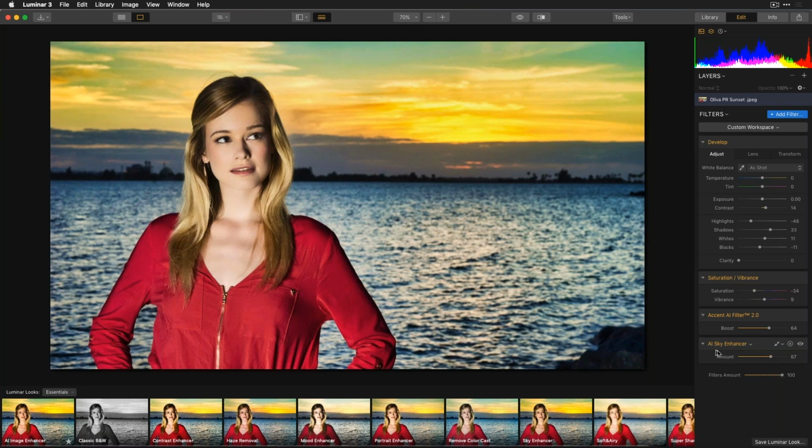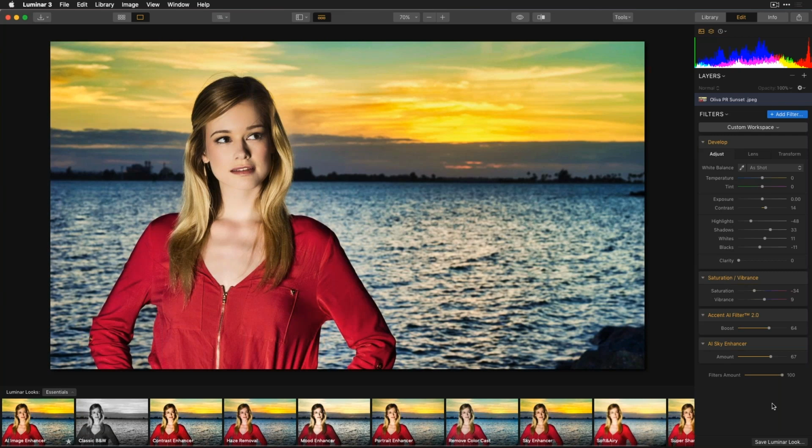Now, the nice thing about the AI Sky Enhancer is that it's smart enhancement. So what we've done is we've compared tens of thousands of images and had photographers process the befores and afters, and then using machine learning, learned how a photographer might process this sunset or might process a sky. And the AI Sky Enhancer filter works with any sky from blue hour to blue hour. That's the time right before sunrise, through sunrise, midday, sunset, and a little bit after. So it recognizes the different skies and adjusts them appropriately.